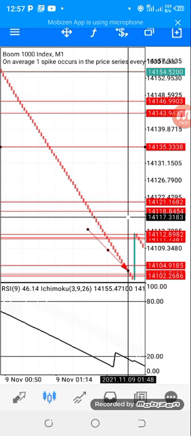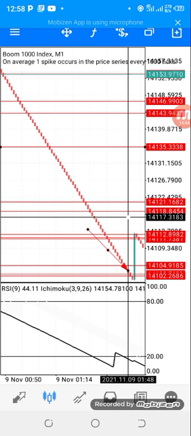Now as you trigger your buy signal here, after the third candle, the spike happens. So immediately the spike happens, you have two options. Either you close your trade immediately the spike happens, or immediately after the spike happens, you count an additional 5 candles, and immediately after the opening of 5 candles, after that spike candle, you close your trade, or you close your trade immediately after the spike happens.